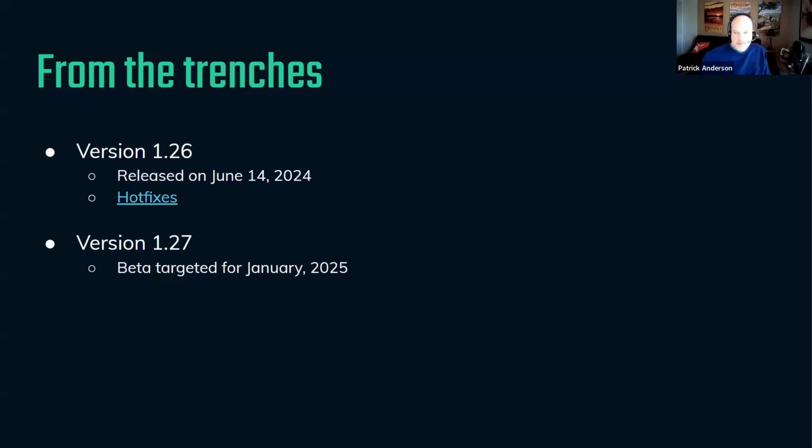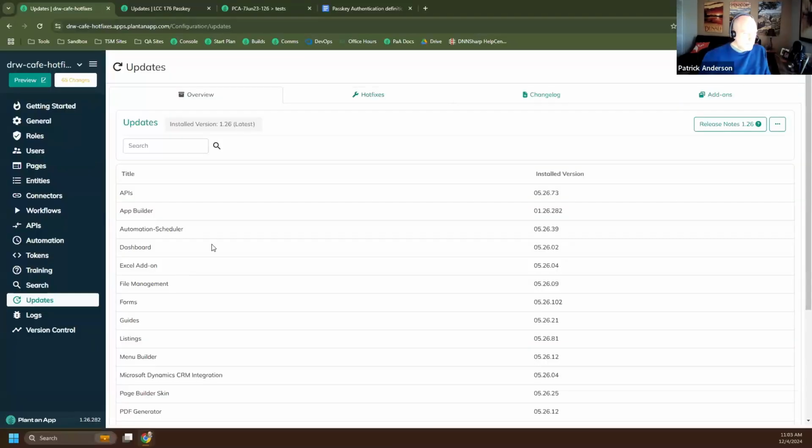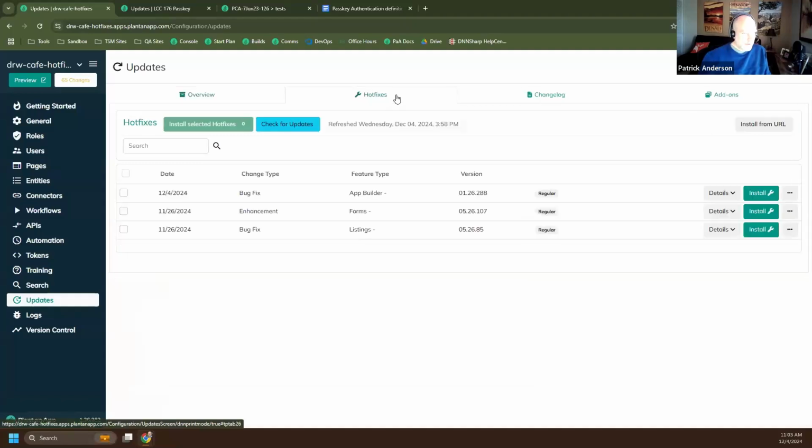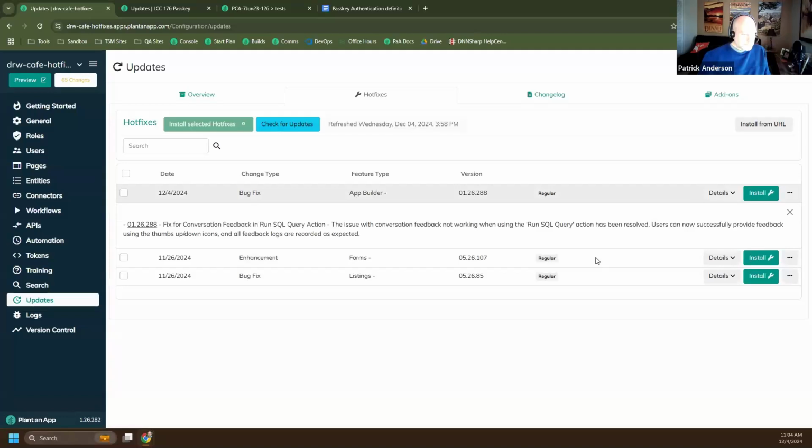So now let me go over and take a look at the new hotfixes that we've had since the last. This is the pattern that we're following, is that we have this site right here that Dale created that we update during each Low-Code Café. So any hotfixes you see here are new since our last Low-Code Café.